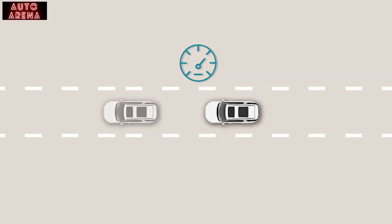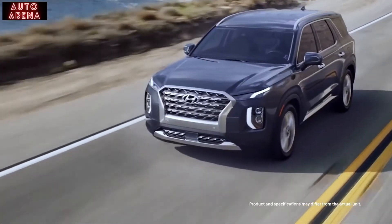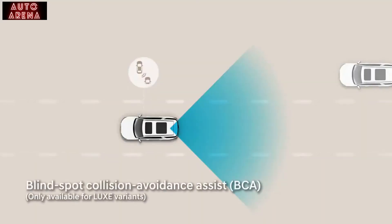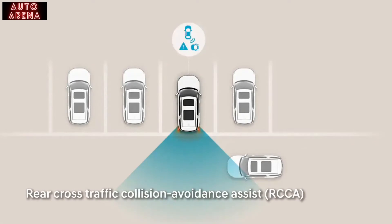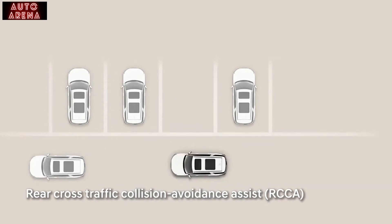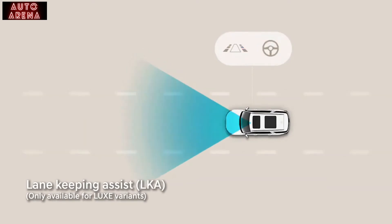Equipped with the highly advanced Hyundai Smart Sense, you will be assured of a high level of smart features on board. To begin with is the radar-guided smart cruise control that automatically keeps your vehicle cruising at a safe speed and distance. Hyundai Smart Sense assists you in avoiding collisions, keeping you and your important passengers safe, with features such as blind spot collision avoidance assist and rear cross-traffic collision avoidance for any oncoming vehicles you may not be aware of while reversing out of a parking lot. The lane keeping assist will warn you and keep you within the lane if you start to drift, gently correcting the steering to get you back on track.